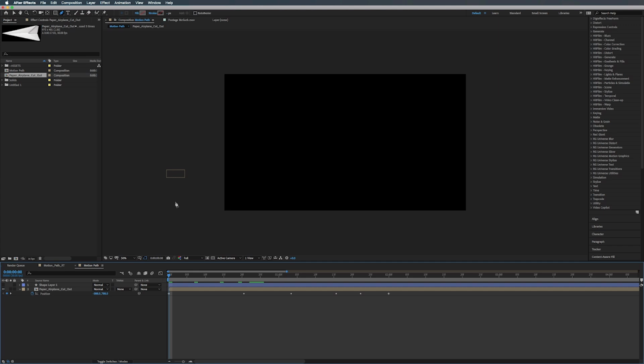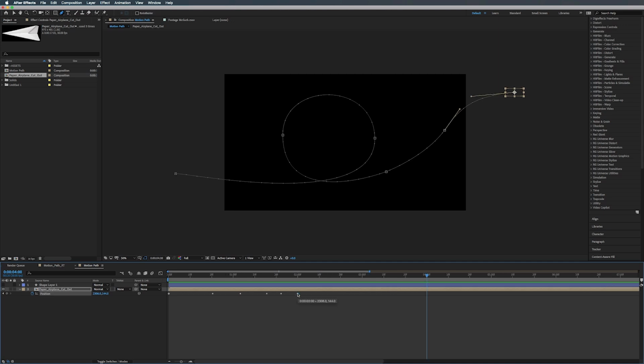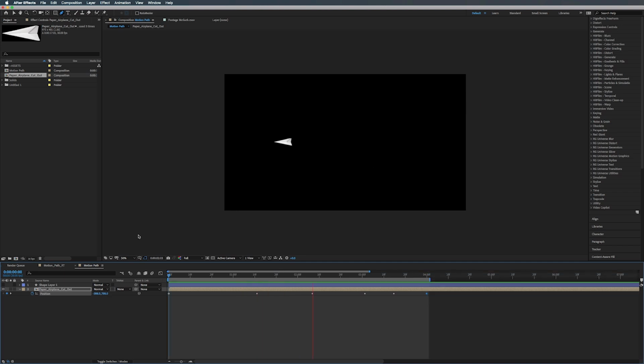Let's play this back. And, well, that looks a little weird, don't it? All right, so let's drag this last keyframe. Make sure none of the other ones are selected. Take this last keyframe and we can just move it to the 4-second mark. How about that? And then hit N on the keyboard, shorten it down. Now we can see better what's going on.